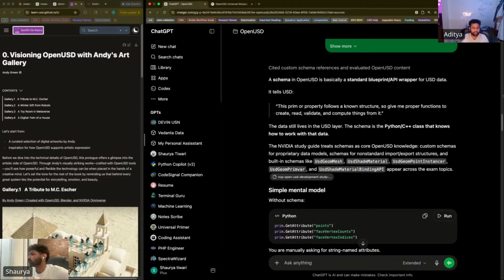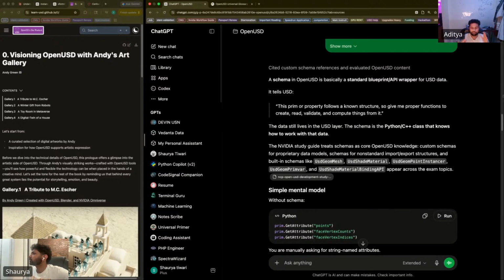Let's say you create a Python library called Shaurya, and then you want to call what is the height of Shaurya. We will go with the length function, for example. So Shaurya dot length is going to give you the height of Shaurya. That is going to be a standard schema for Python, and that is standardized everywhere. In a similar manner, if you use schemas, they will have standard create, read, and validate properties.